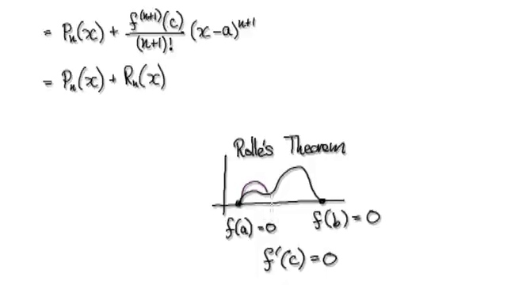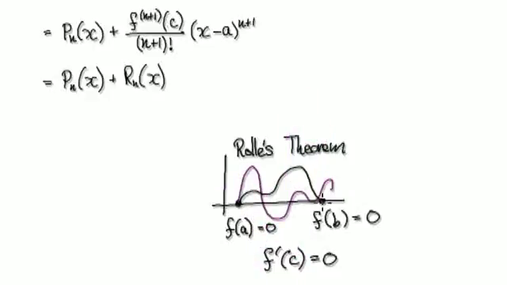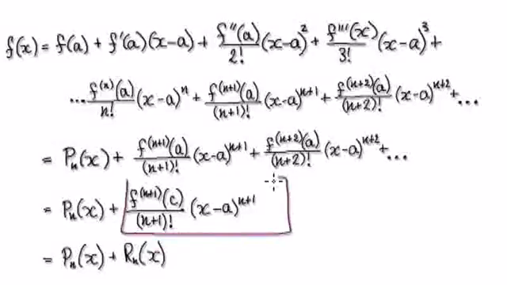No matter what your function may look like, if you know this is 0 and this is 0, then somewhere in between there must exist a c where the gradient is 0. Look, c exists here. Another c also exists here. There must be at least one c where the gradient will be 0. No matter how you draw your function, somewhere in between there must exist at least one c where the gradient will be 0. And so this thing here, we have in a way seen this before.